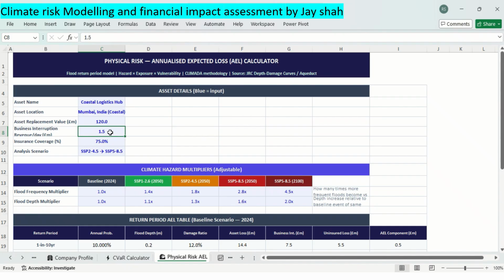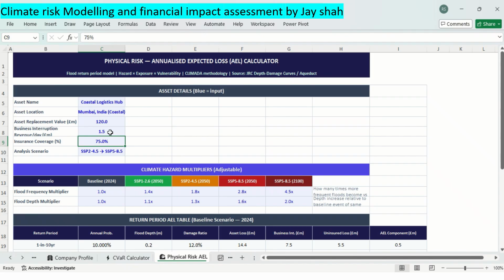So the fraction of loss covered by insurance. Net insurance loss will be the total loss multiplied by one minus 75 percent insurance cover, so it comes to 25%. We have to look into how physical risk increases under high warming scenarios. Insurers may withdraw coverage, and this percentage should be reduced in severe scenarios as well.